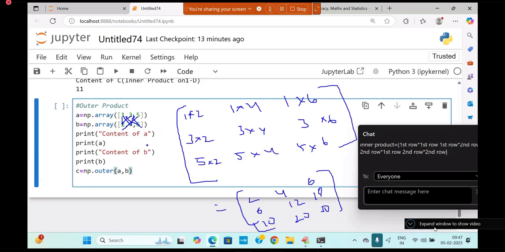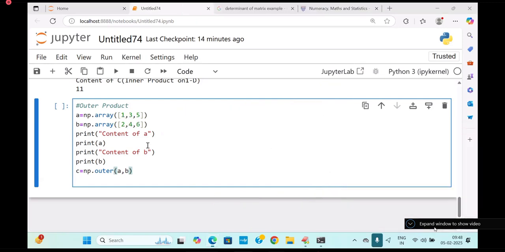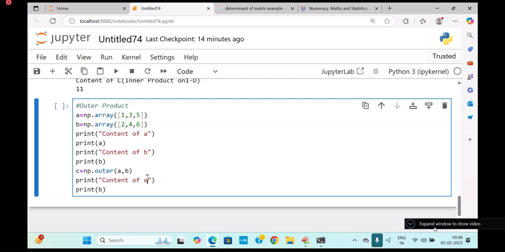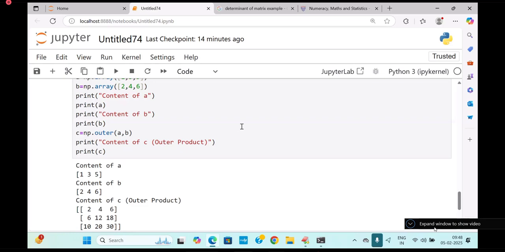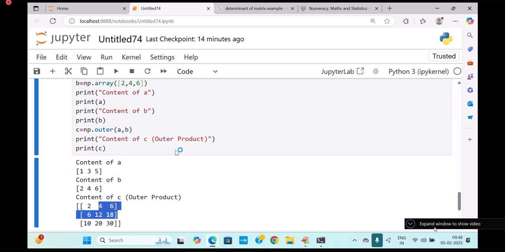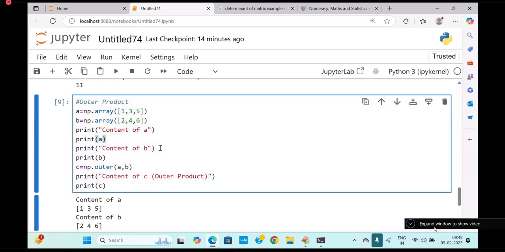This is an outer product, very, very important. So print here content of C, which is called outer product. In the bracket, outer product, I am going to write it. So here, close this now. See this answer, the values which are going to come 2, 4, 6, and the calculation part also. In the notes, you will get that matrix multiplication process. Are you following me? This is outer product with 1D.